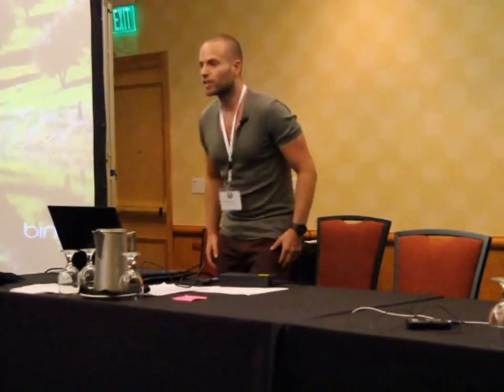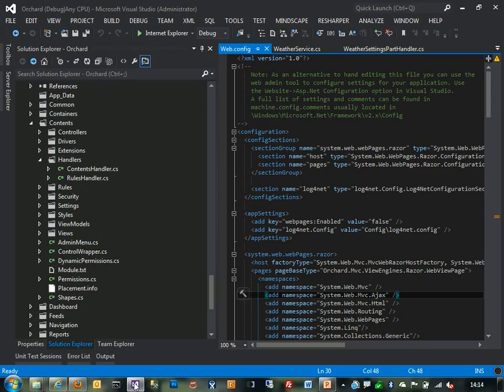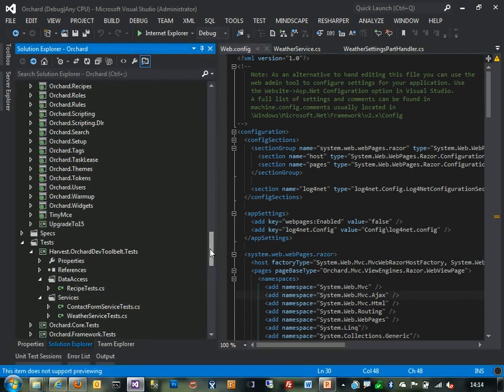So during this session, I will walk you through some of the must-know API features of Orchard, starting with integrating your custom controllers with the current theme. For this demo, I created a sample module. Initially, I wanted to build from scratch, but we don't have enough time to do that, so I'll walk you through it.